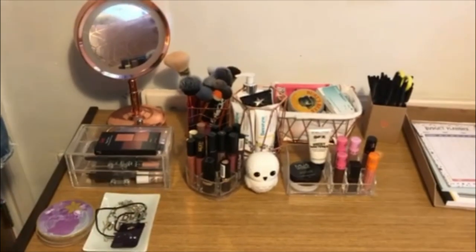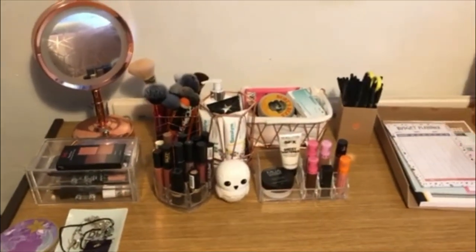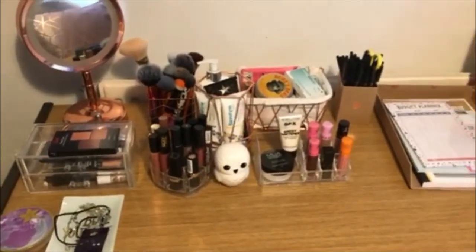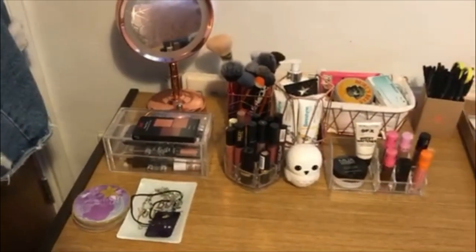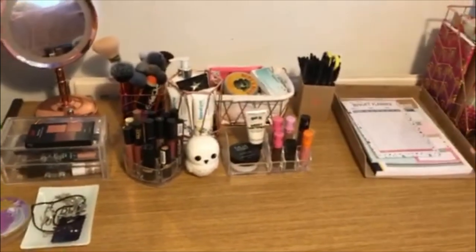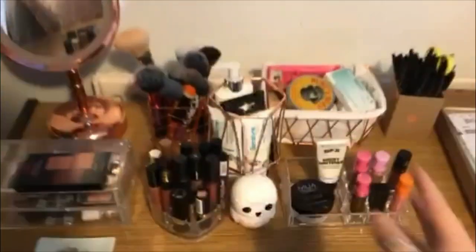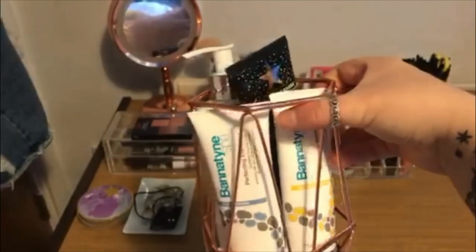And I think it's also important to keep your skincare. I actually keep my skincare on my desk all organized, and I'll show you that in a minute, along with all of my makeup stuff. This is my little beauty and skincare section of my desk. Last year I had a desk and a chest of drawers next to each other, so I used the desk for actual academic stuff and then I used the chest of drawers for my makeup and stuff. However, I don't have that this year, so I just have this desk, so I've had to split it in half. So I have all of my skincare that I use regularly in here.